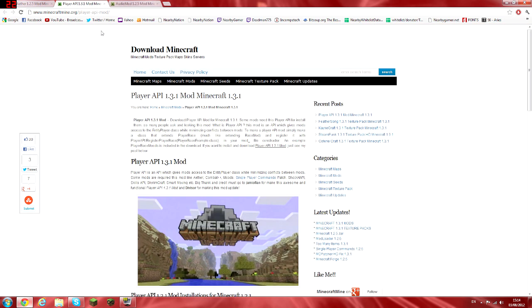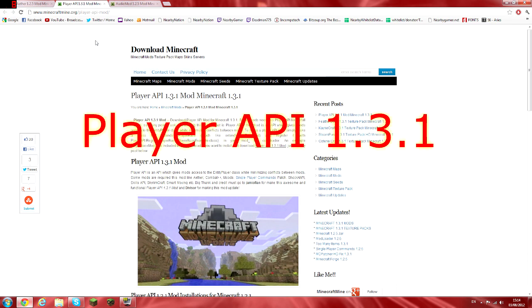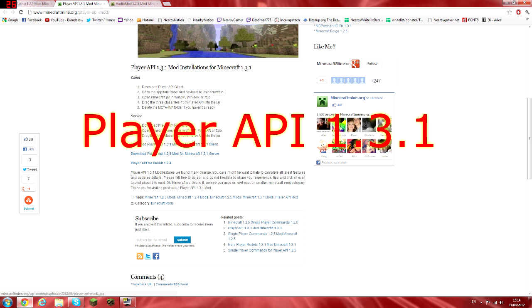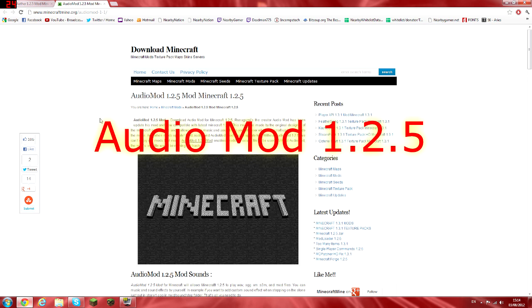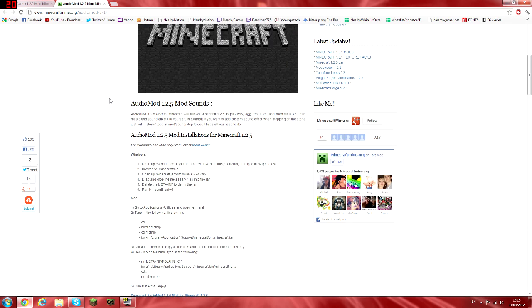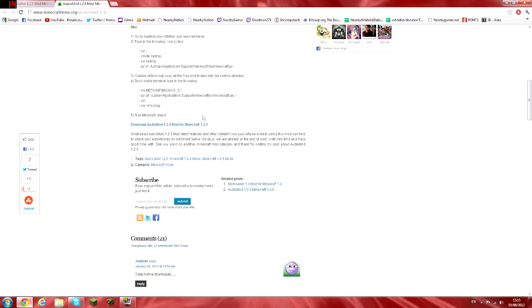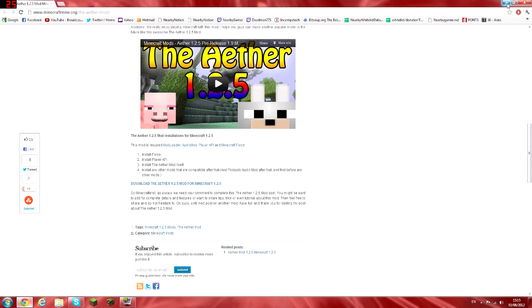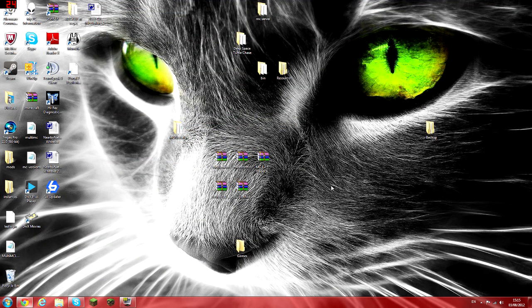Okay, once you have Minecraft Forge, you need the Player API, which will be the fifth link in the description. Again, come down here, you want the client, and the AudioMod. I believe this is optional, but I did it just for safety measures because that's what it says on the actual forums, as shown here. Install AudioMod first, before any other mods. It's very indescriptive, it's really crappy, but I went ahead and downloaded it anyway, and it requires the latest version of ModLoader, obviously. You come down here, you click the link, and you download it. Now that we have that, you can pause the video at any time until you have these things. Again, there will be 6 links in the description in order, the first thing you see in the description.